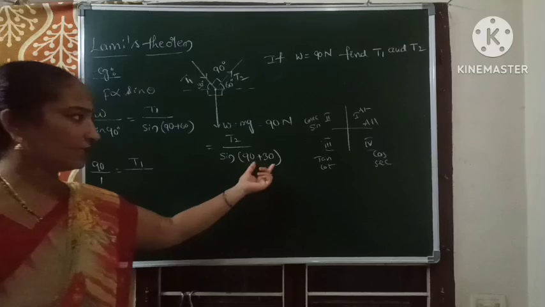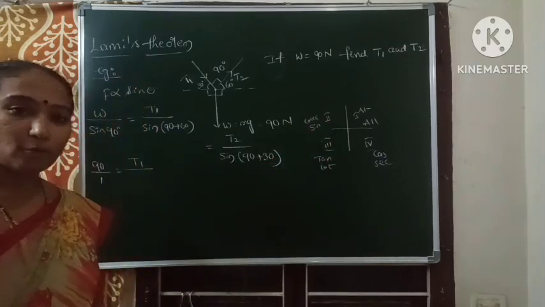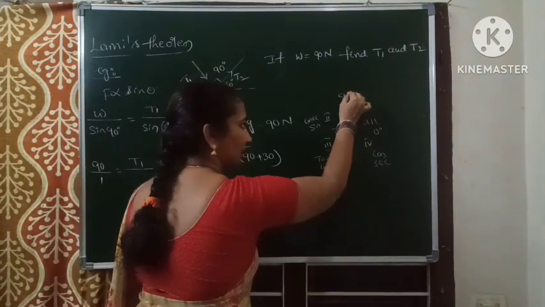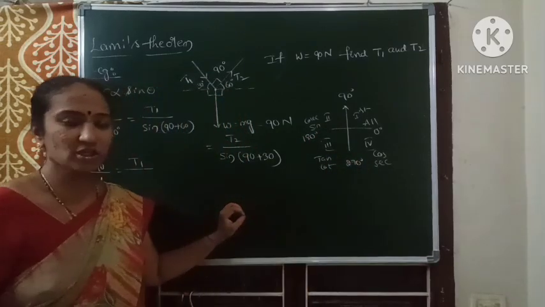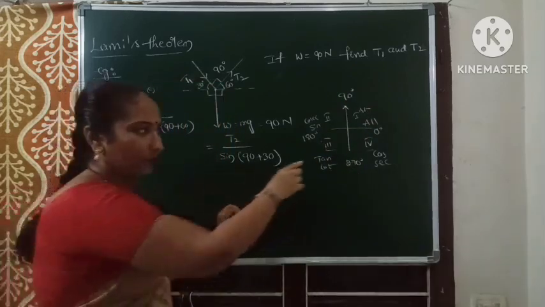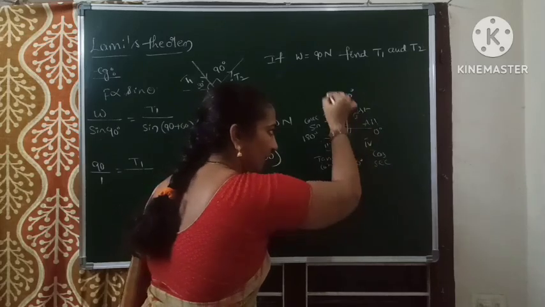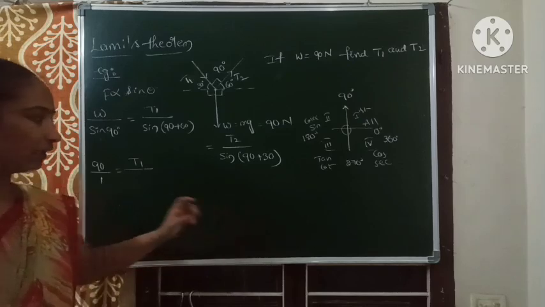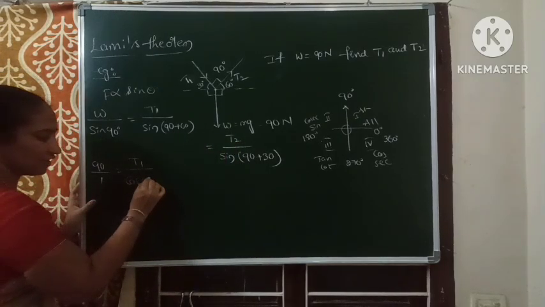So according to this, sin of 90 plus theta, 90 plus 30, is in the second quadrant. In the second quadrant sine is positive. And for 0 degrees, 90 degrees, 180 degrees, 270 degrees, when do the operations change? Operations will change for 90 degrees and 270 degrees. Operations won't change for 0 degrees, 180 degrees, and the complete angle 360 degrees. Right? So from that, sin 90 plus 60 becomes cos 60 degrees.